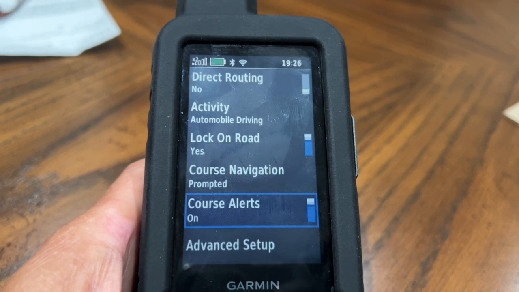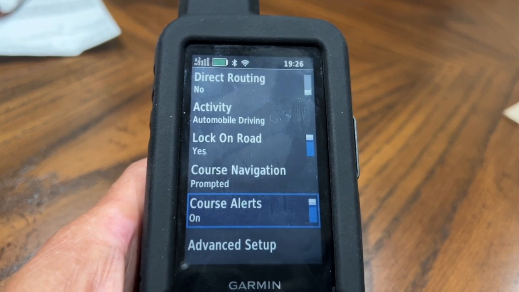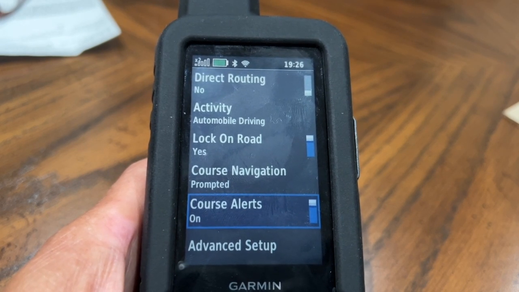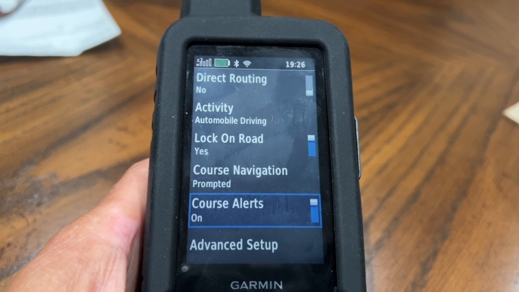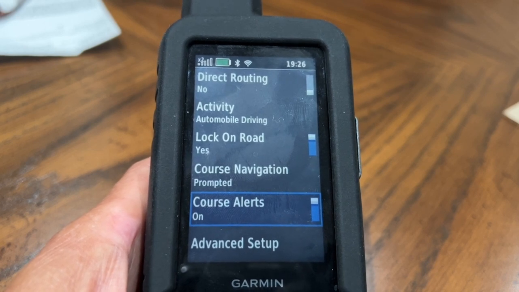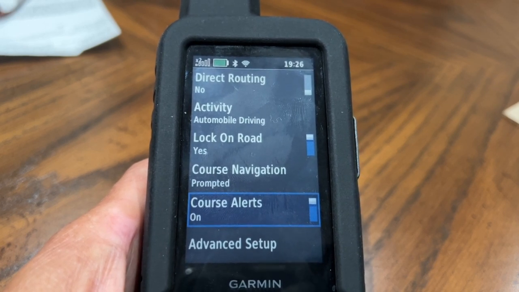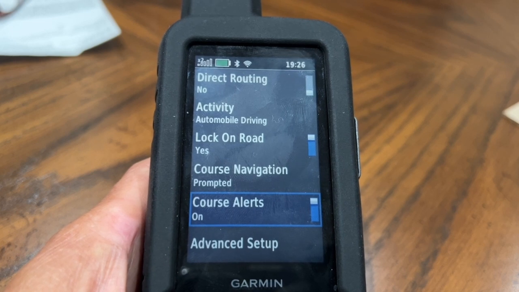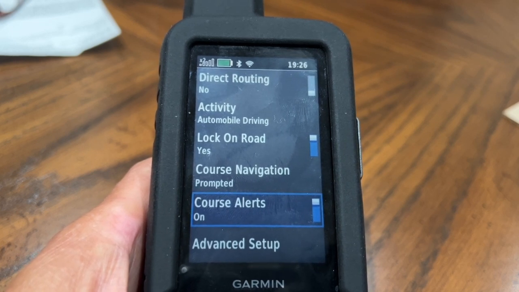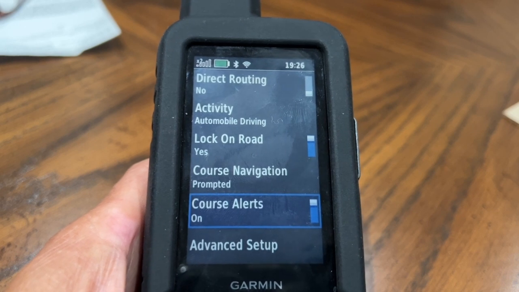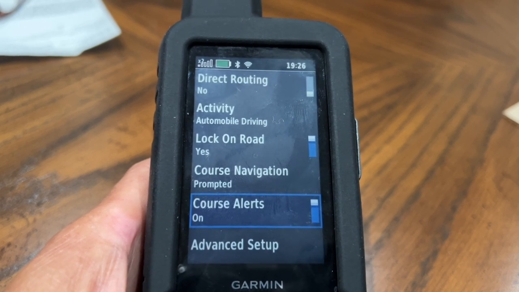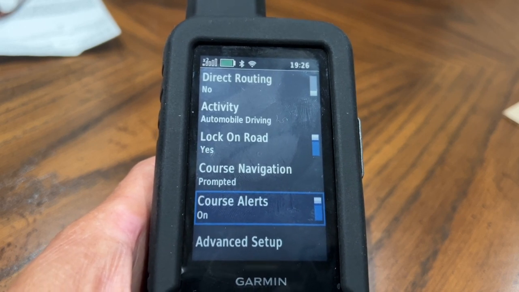So when I get within 400 feet of making a right turn, left turn, or merging into a particular freeway or another lane, the course alerts will let me know at 400 feet, 100 feet, and then I think at 50 feet. Anyway, it'll give me enough time to know that I've got to turn right or left at a particular street.